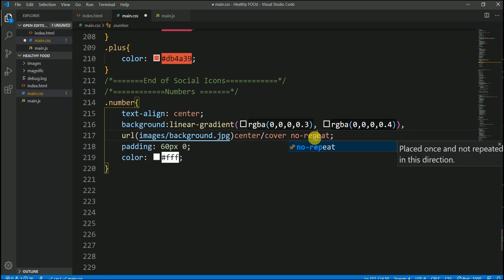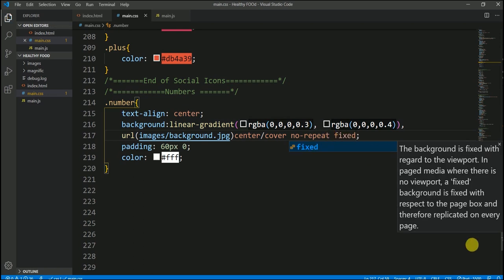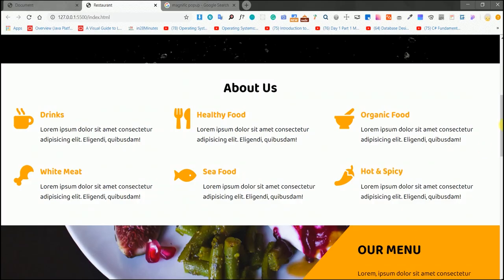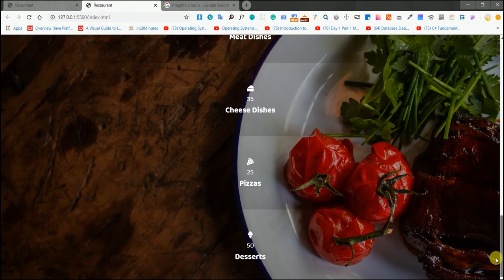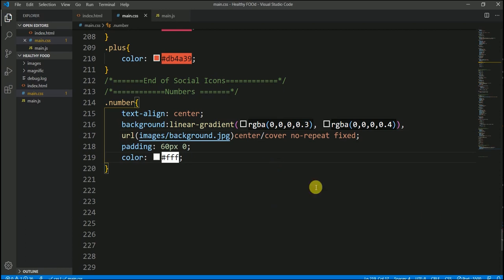No repeat and position fixed. Let's save. Actually not much difference because of this, but let me check. Let me move on and start coding some other things for this.